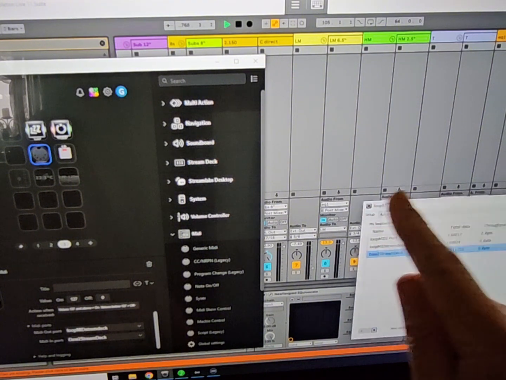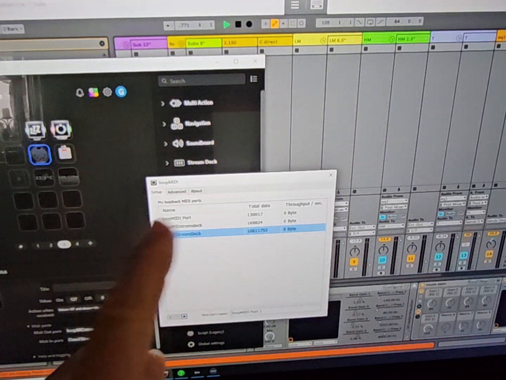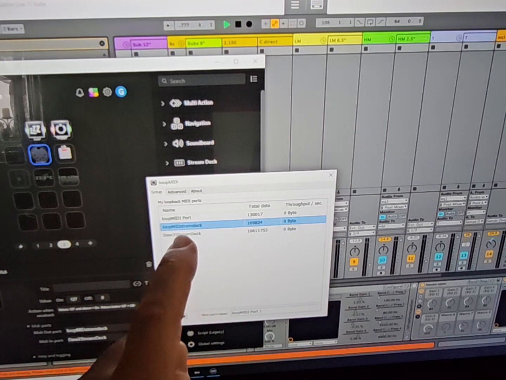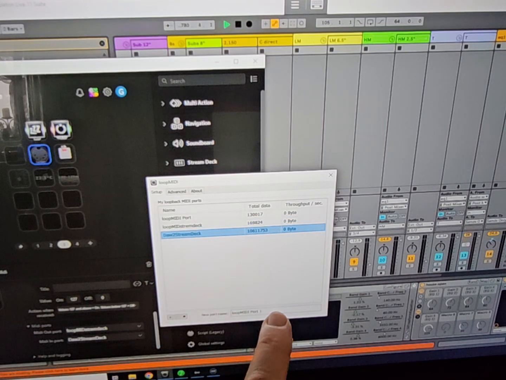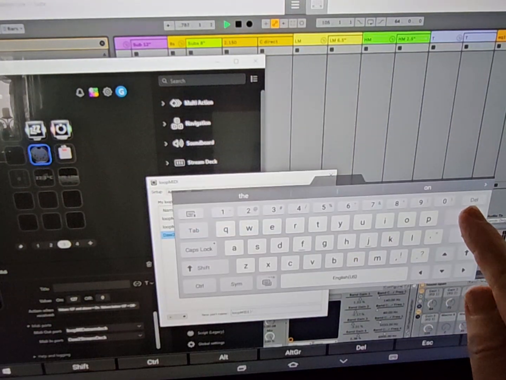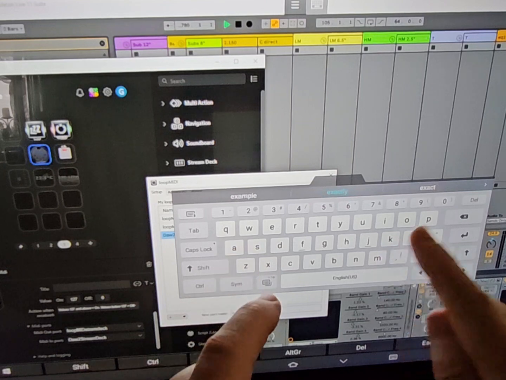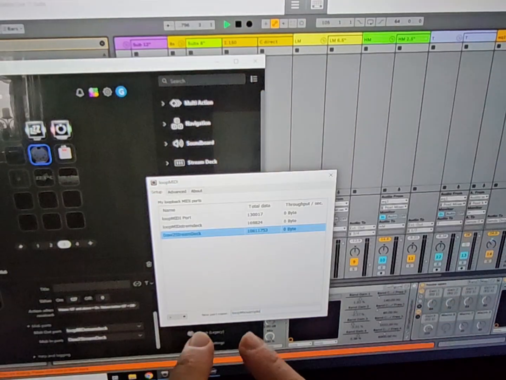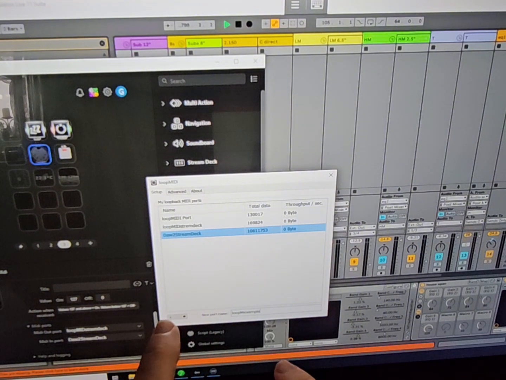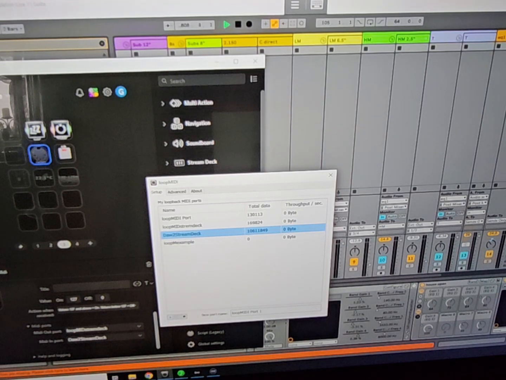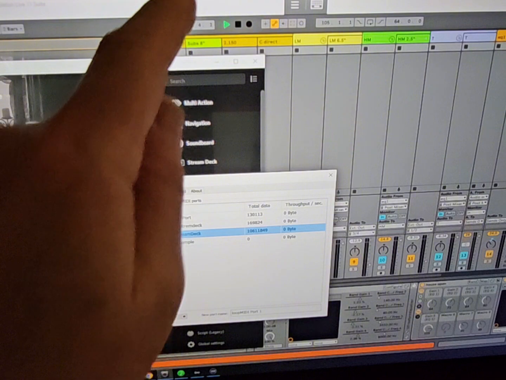So here I've got loop MIDI. I'm really good at dragging that. Loop MIDI, and I have all the virtual cables I'm using right now. And I'm about to demonstrate how to add a new cable. You have to write the name of the new cable first. It's a bit of a funny order of things. So I'm just writing example, and then it's got loop MIDI example because I'm a knob, and then you just press the add button and you get a new MIDI cable, which I'll probably delete after this video.